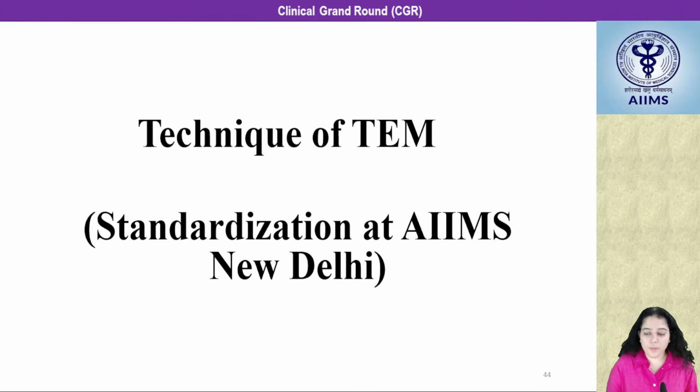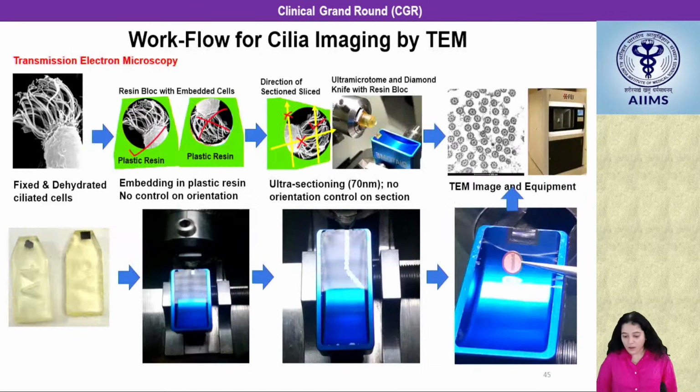Thank you. Now I will talk about the techniques that we have standardized at AIIMS New Delhi for the diagnosis of PCD. For the general TEM, the procedure is first we fix the cells, embed them into plastic resin, and then ultra-section it up to 70 nanometer and then view it in the TEM.